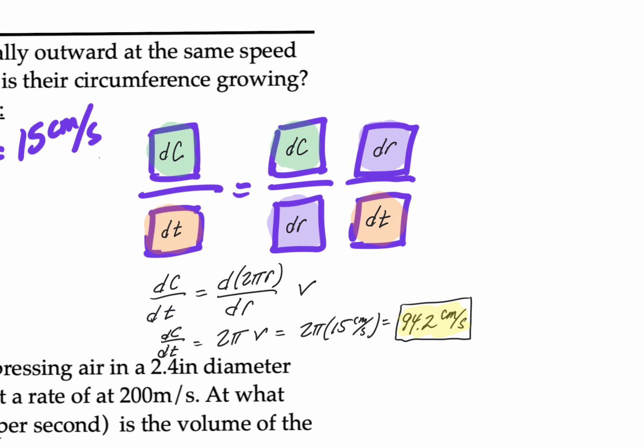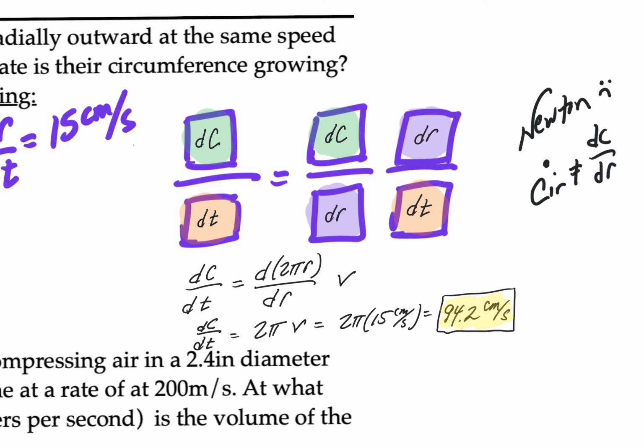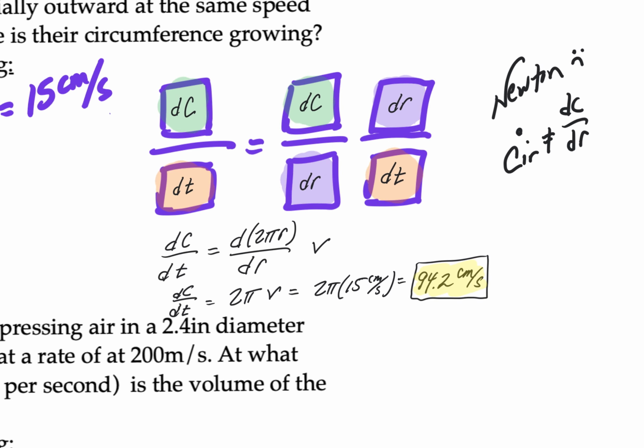Newton's method would not work here because I can't say c dot, you know. C, notice, is just the circumference, but saying circumference dot is not dc dr. See what I'm saying? So you have to use, that's why Newton won't work here. Okay, so poor Newton, but it won't work here. That's why, you know, the chain rule pretty much has to be Leibniz. I don't see the way around it.